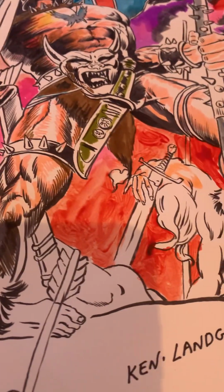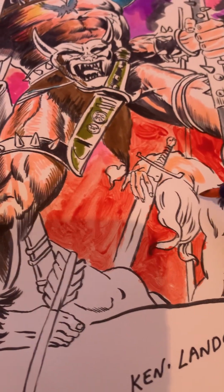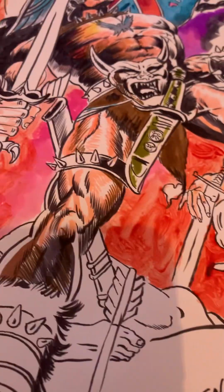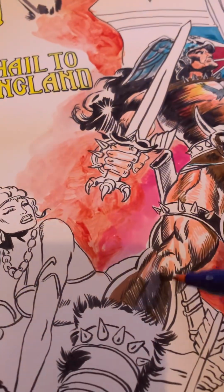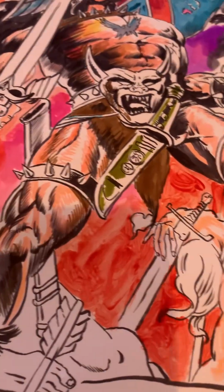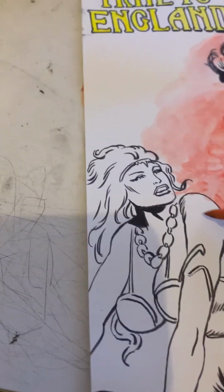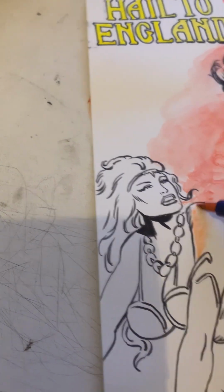And the same thing with the guy here. He's got a spear through him, working on his arms. Using that same technique of leaving whites show through. This is pretty much how Bernie Wrightson colored also. If you look at the album cover he did for Meatloaf, you'll see similar coloring style. And then we got this barbarian babe over here. And doing the same techniques, leaving white show through.